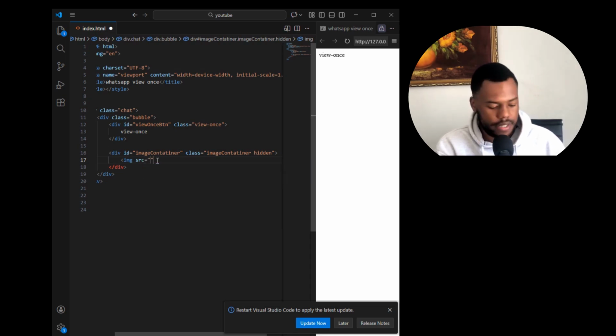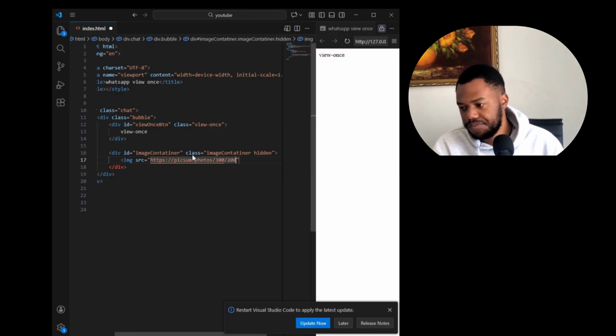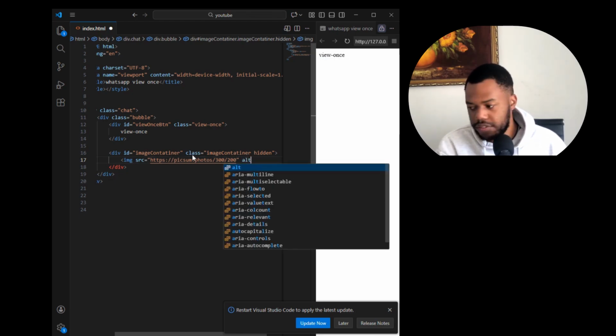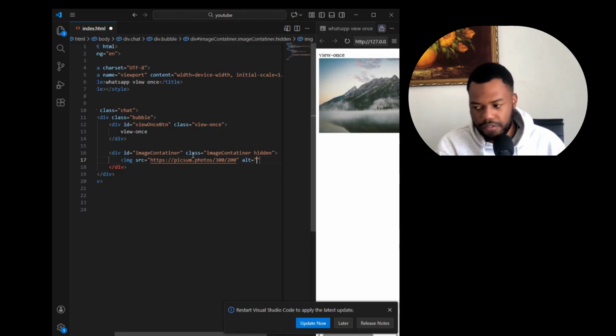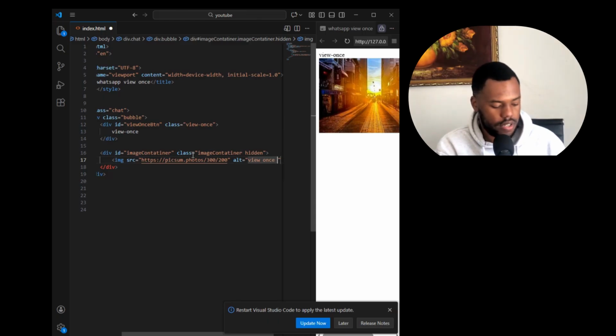So the website is essentially https picsum.photos 300 by 200, and we'll have an alt text of view once, just in case the photo does not show.